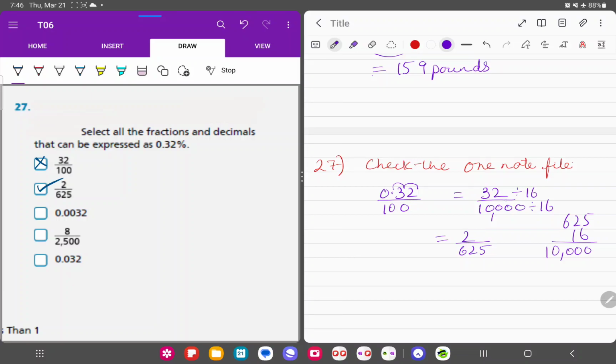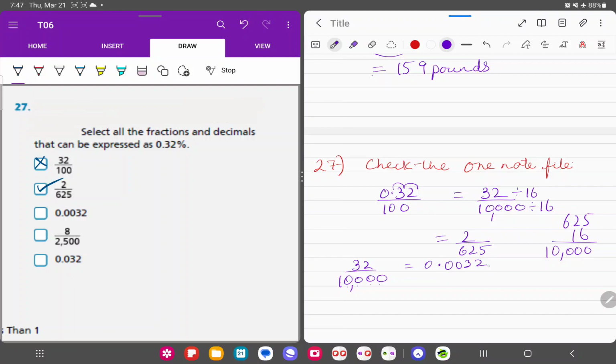Okay, now I was having the initial fraction as 32 over 10,000, and I want to see if it's the same as 0.0032. So to convert 32 over 10,000 to decimals, you see there are 1, 2, 3, 4 zeros, so I must definitely have 4 digits after the decimal. So I kept the 32 as it is, and on the left hand side of 32 I added 2 zeros. Now I have 4 digits, I add the decimal and I have a 0 here.